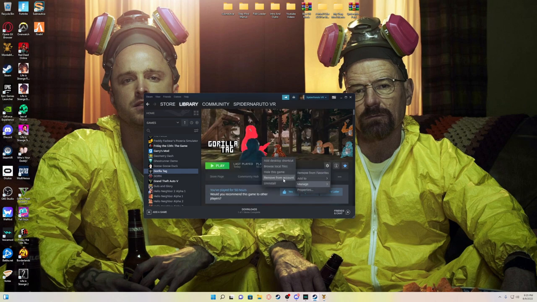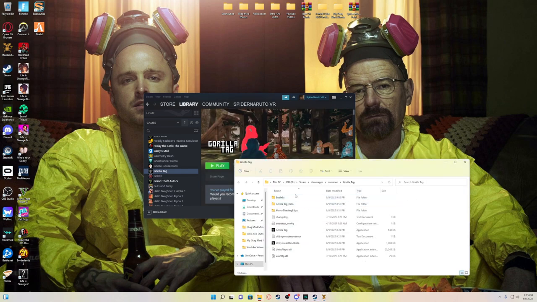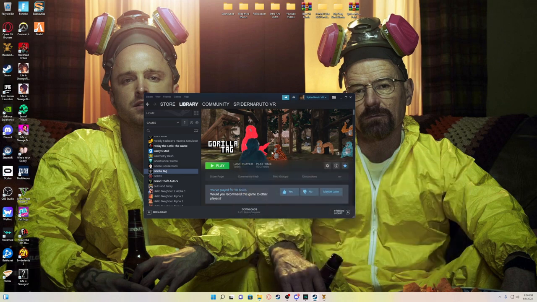Then you want to go here, browse local files, over here, plugins, and just put the mod menu in there, and then boom, you're done. Not like that, I didn't mean to say it like that, but you're actually finished. So that's how you get a mod menu.